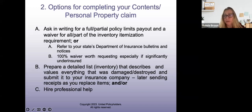If you're going to hire professional help, or if your insurance company offers you the services of someone to help, just be aware that it doesn't mean you're not doing the work. It just means somebody else is compiling the list for you, but you're still having to participate. Professionals usually work for a percentage of your claim if you're hiring a public adjuster. They'll handle most of the inventory process, but not the information only you know, like assigning ages and condition.